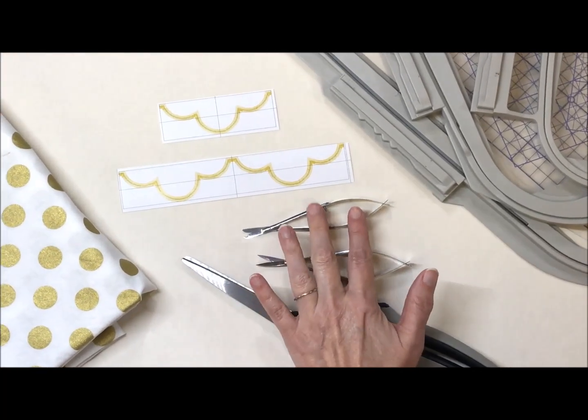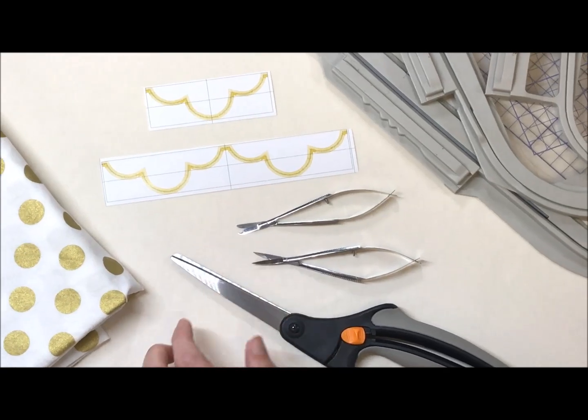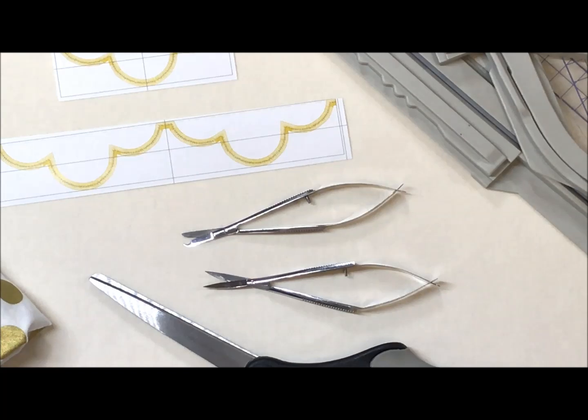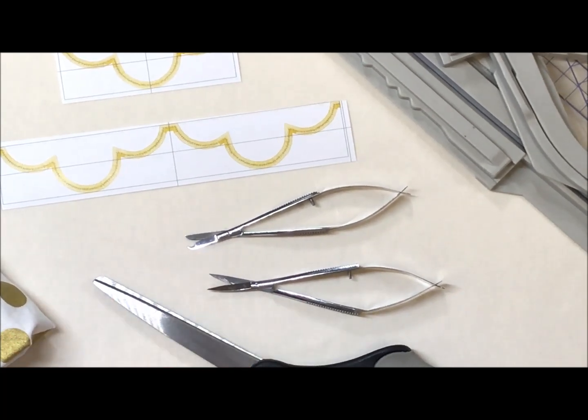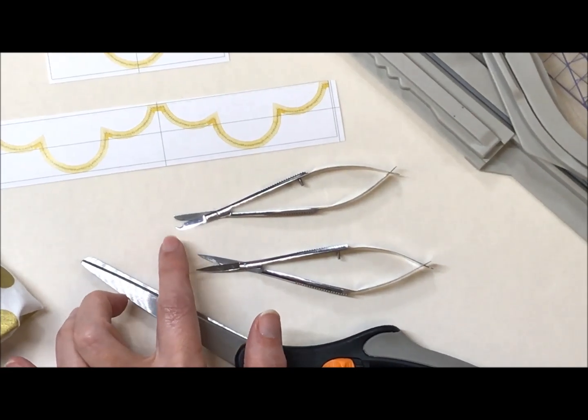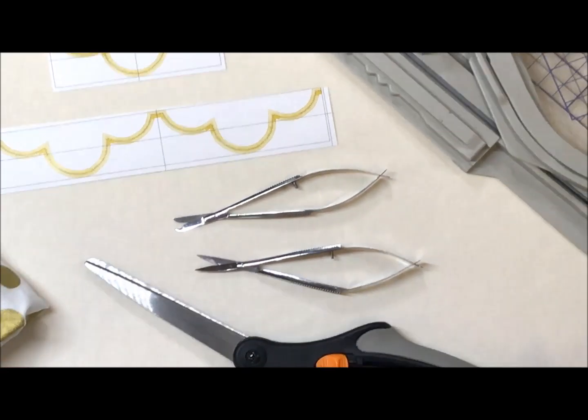This other little tool that I have, you can also find that at your local dealer. You see that little crook that it has there in the end? That is awesome for getting those jump threads or the tails on the back of the hoop and clipping them right off really close.